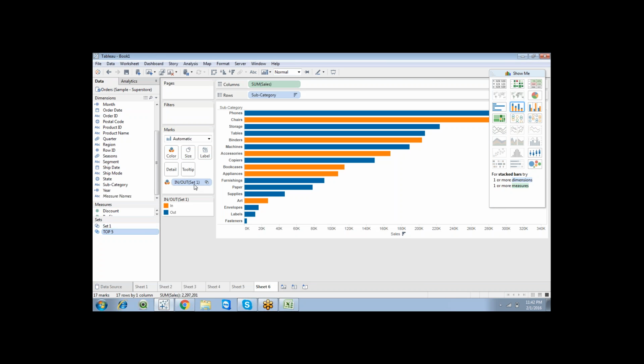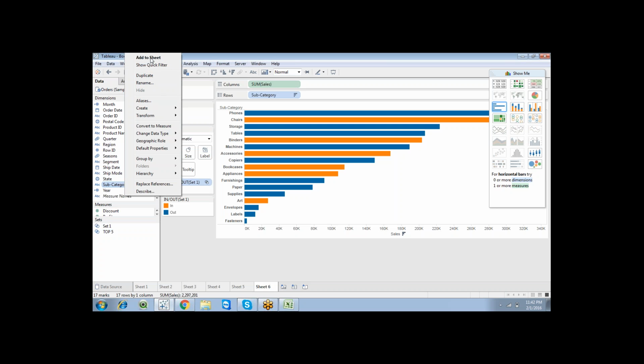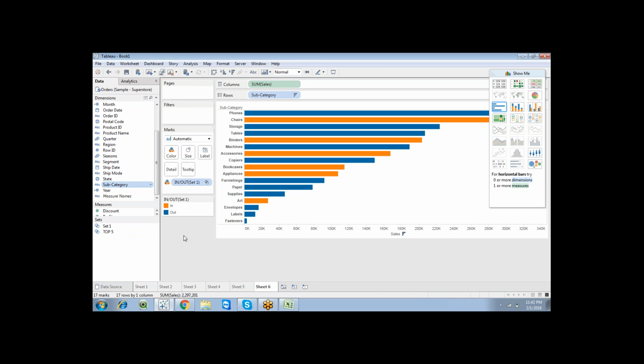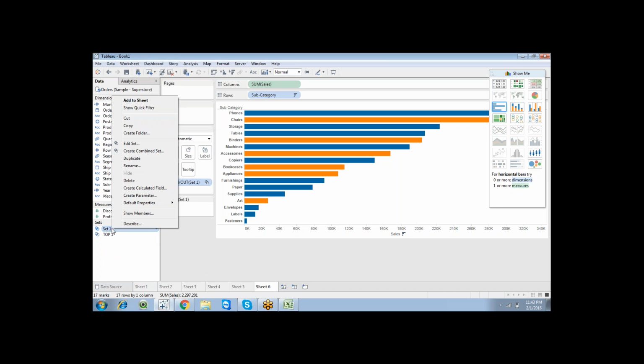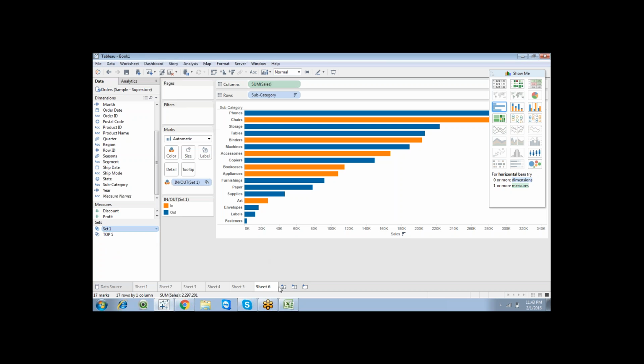And I want to create a bottom 5 on top of subcategory. I want to create a set on top of subcategory, so that is called bottom 5 sales. So is it possible? So create, okay. We didn't have any option, but right click on a set. So now you can create or edit set, right?